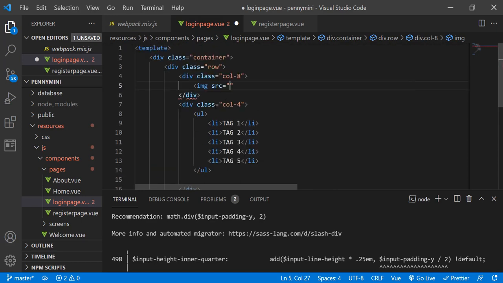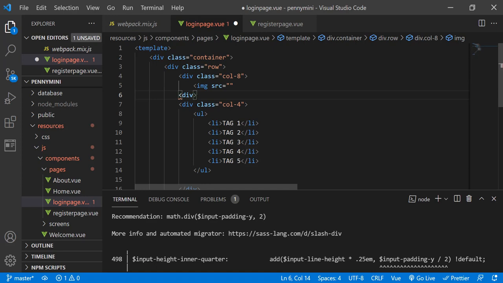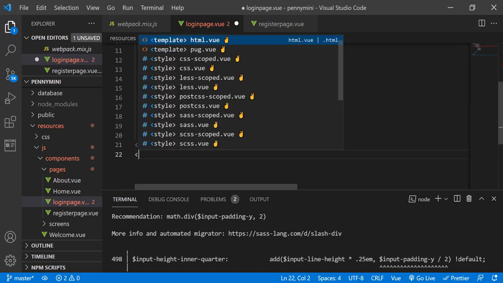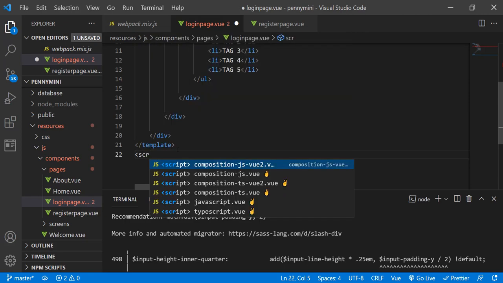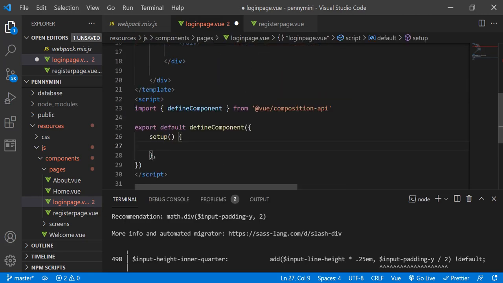So okay, I'm going to come here and just create a script tag. So script, okay, and inside that script, I'm going to remove the imports here because I don't need them for this test, and then I'll also remove this.